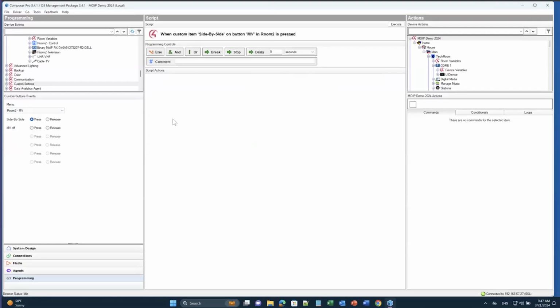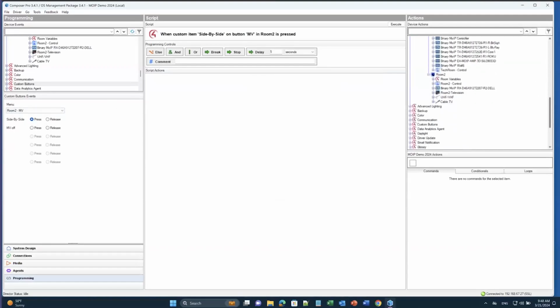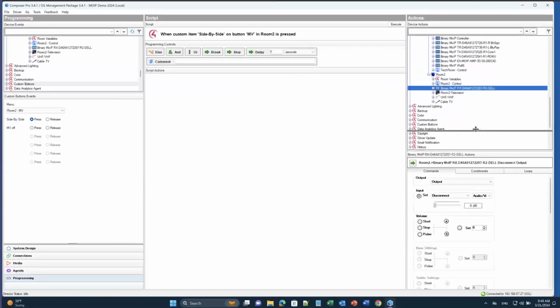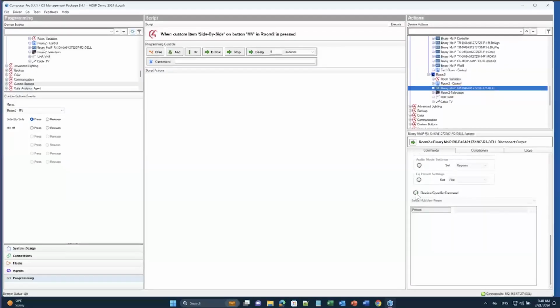I'll delete my program to show you how I generated it. So our when event is in the room on multi-view when side by side is pressed. We're going to scroll down and find our receiver, which is in room 2. We'll scroll down and we're going to issue a device-specific command.